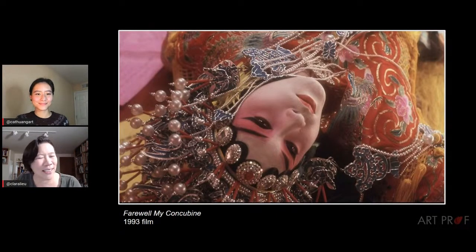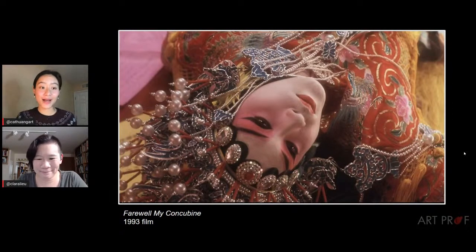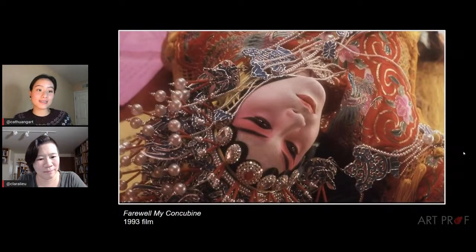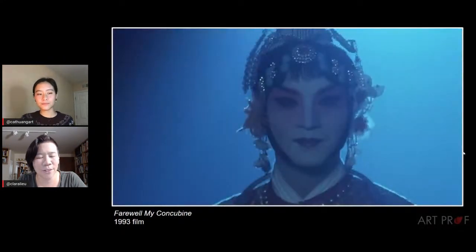Okay, how about these scenes from Farewell, My Concubine? So I've actually never watched this film, but I was looking specifically for scenes with Beijing opera performers because, oh my gosh, of course you're going to have theatrical lighting, but with all the makeup, the costume, the jewelry, and the way all of these things reflect the light, like look at how that blue light reflects on the jewelry versus reflecting on the face. I think that Beijing opera performers and lighting situations are a really great example of just theatrical light. They're just so over the top.